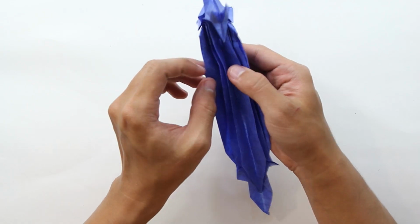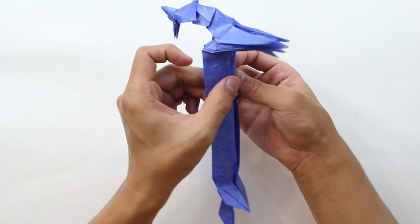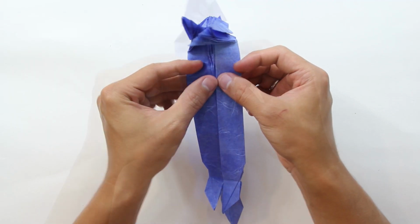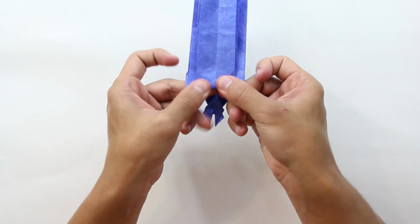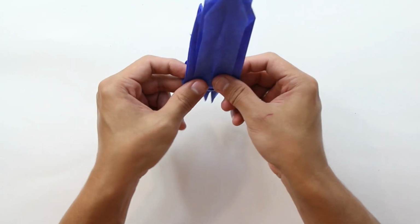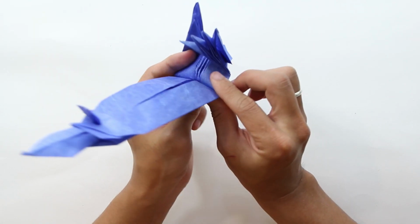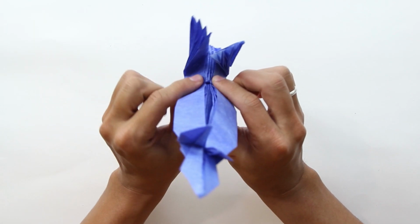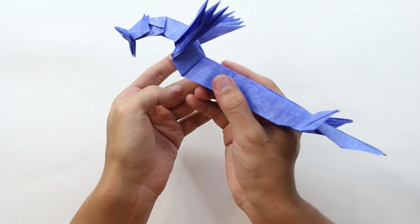Okay, so now open here again. And you're going to make here a fold, a valley fold, like this. Okay, fold upward like this, and then you're going to make two small folds close to the first fold.